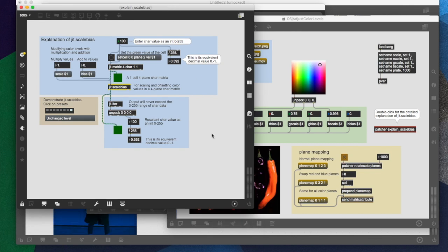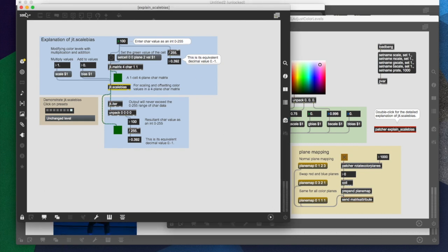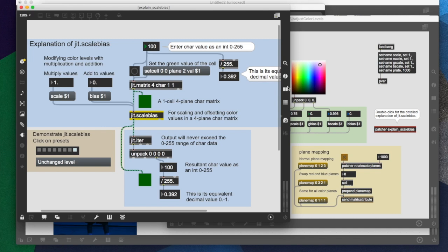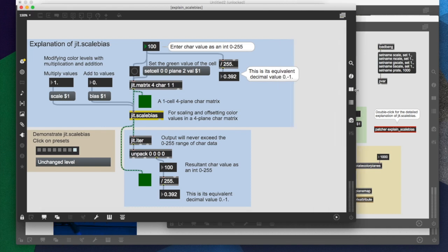And in this patch, you can experiment with what these arguments, these scaling values, are that you actually apply. In the vein that we are in this week of getting down to the smallest, minute detail of math on pixels, we literally have a 1 by 1 plane matrix, that is 1 pixel, with 4 planes, so it has a red, a green, and a blue value, and we can actually look at its color.